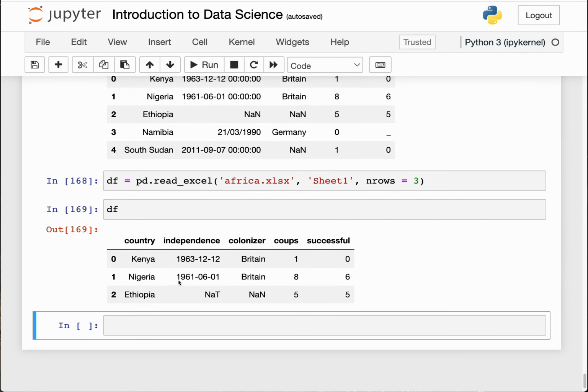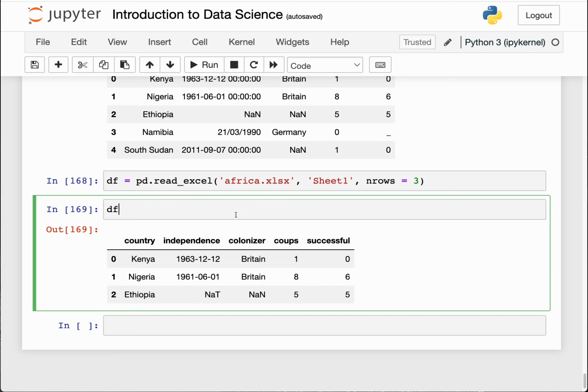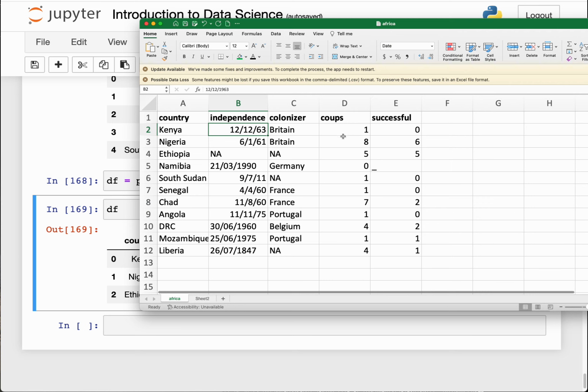So now you want to make sure that all the data points that do not have data are converted into something that makes sense. So if you look at this data, you realize that there are some points that are written NA to mean not applicable. And there's one here, like Namibia, where there's no data and it is simply an underscore.